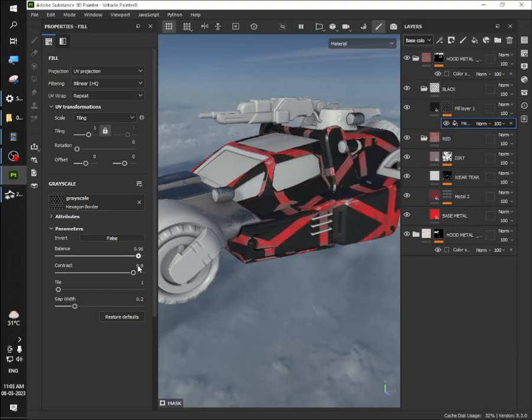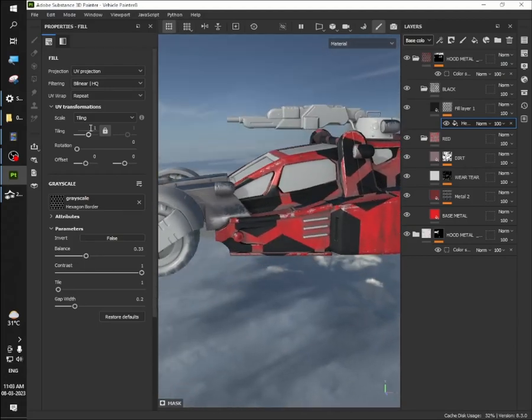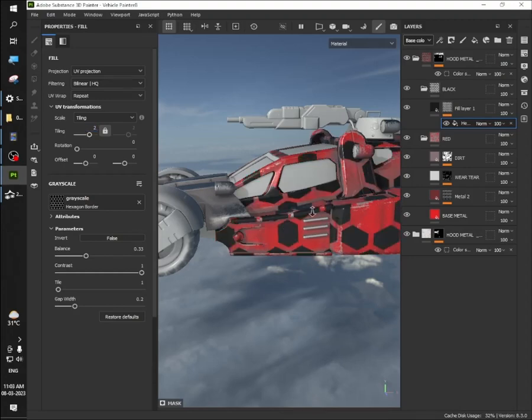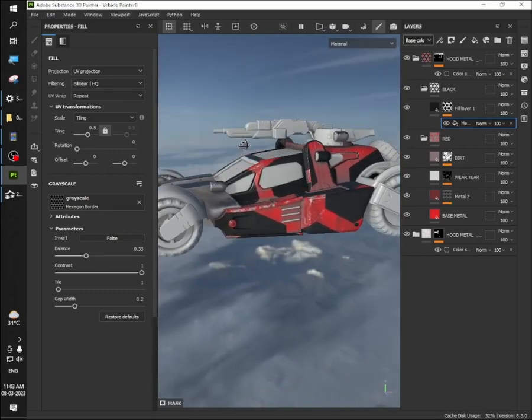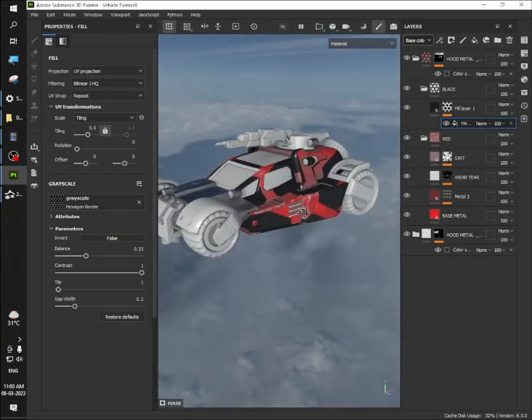We can adjust the balance. We can adjust contrast, which we want to keep full. We can adjust tiling. This one is set to 1 right now. What if I change it to 2? Yes. 0.1. 0.5. Looks good actually.